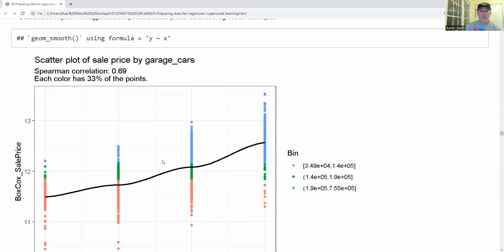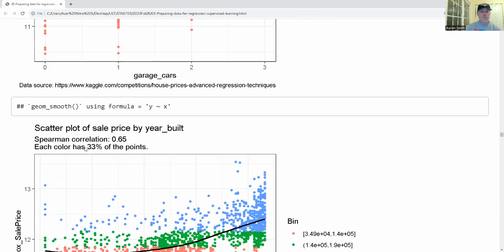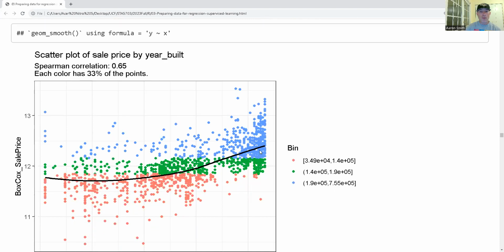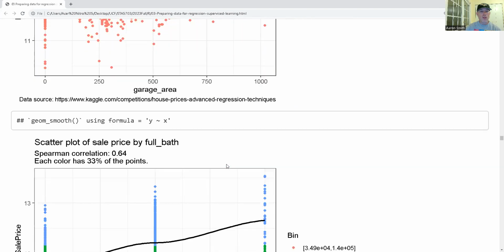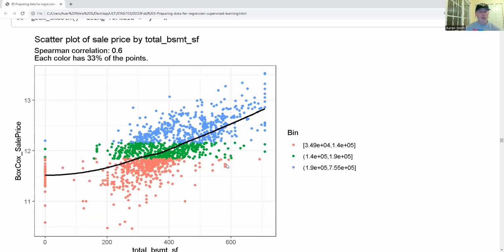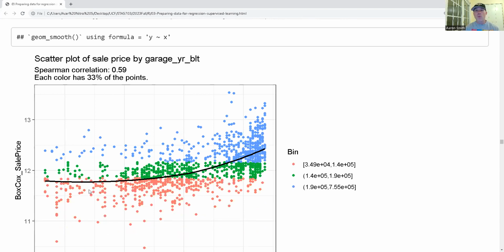All right, so next we have a 0.69 correlation, and this looks like I could have just had a linear regression model passing through. Next one is 0.65. Notice the clumping that we have going on here. When you get less than 0.7, the utility typically isn't so great. When I get below 0.6, the predictor variable is going to be less useful. And you'll notice that most of the line is flat.